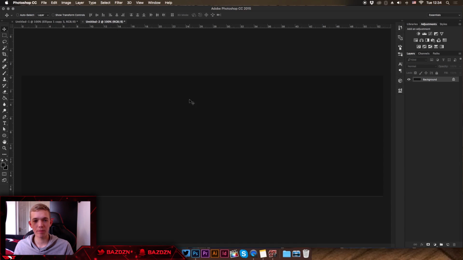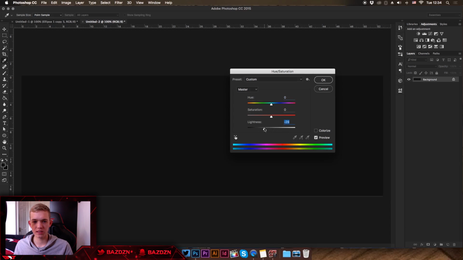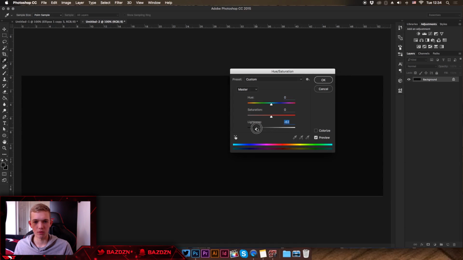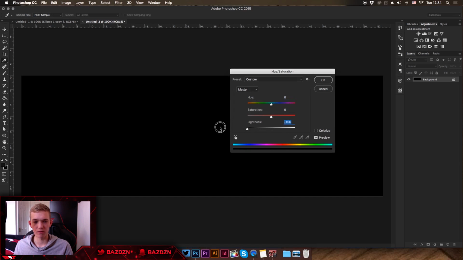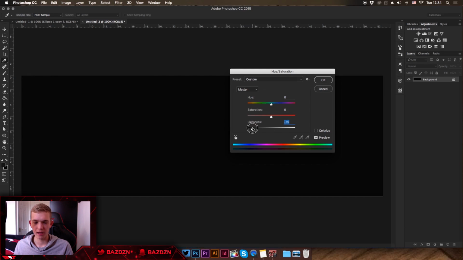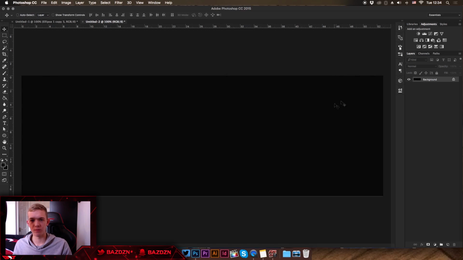And actually I think I want it a bit darker than this, so what I can do is I can press Command U, and I can just use this tab right here, and I can decide how dark I want it to be. And if I wanted to make it fully pitch black, I can just make it -100, but like I said before, we don't really want that. So I think I'll probably go for about -75, that should be fine.